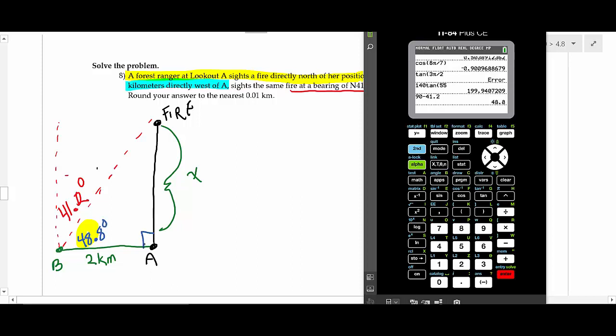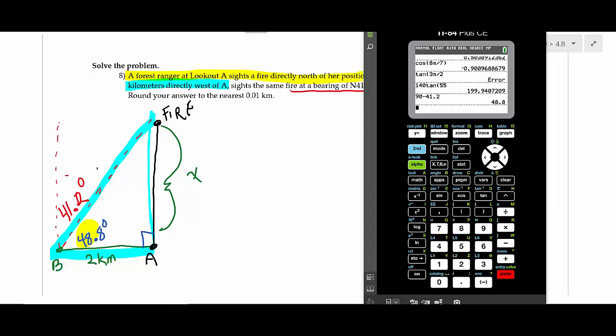Now what we have is a right triangle that we can use basic trigonometry on. So that's all we've got to do. Again, what you want to look at is, in relation to that angle, what do you have? Opposite, adjacent. So what are you going to use? You're going to use tangent again, right? Okay, so that's what you would ultimately do.